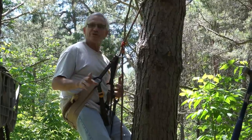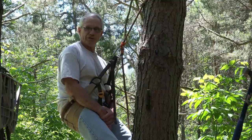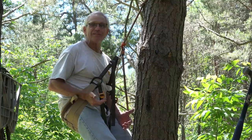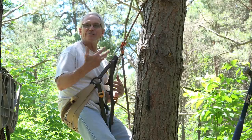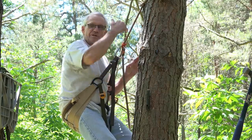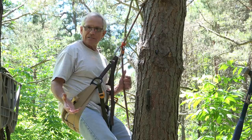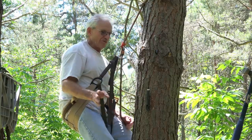There is no tree stand, no climbers, no ladders — nothing is safer than a saddle, because you are 100% tethered to the tree from the moment you leave the ground till you step back on it. I've had people come to my workshops whose wives won't let their kids hunt out of anything other than a saddle for safety reasons. You set up your tree tether, leave the lineman rope around the tree until you hook up, then swap them — you're always connected.